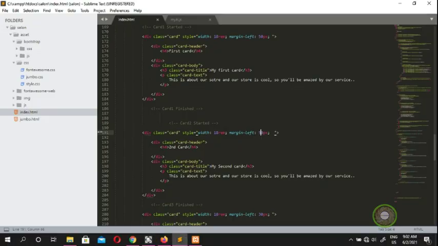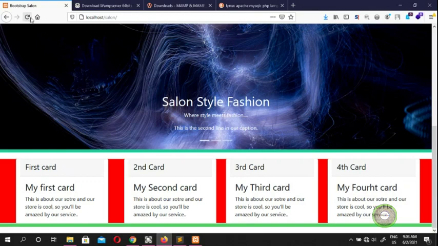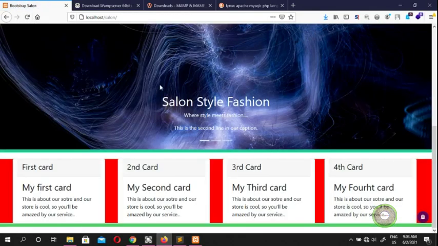We go with 40, because we increased 30 pixels on the left. Looks like this is perfect, but the only problem is this one here.